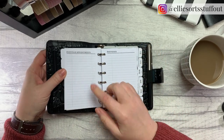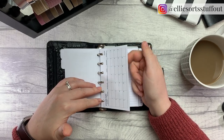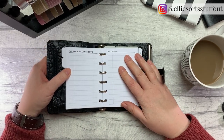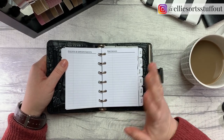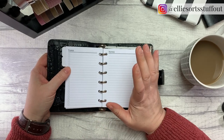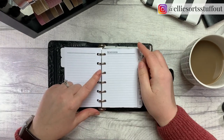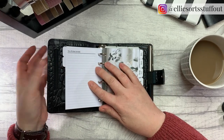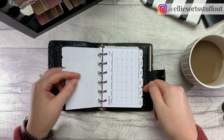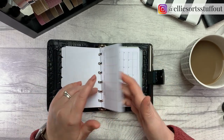Then events and appointments — because you're not going to be writing much down on the monthly overview, unless your writing is teeny. Here I've got a space for the date and then what it is. Birthdays — oh my god, there are so many birthday parties; those of you with kids, do you notice that every weekend there's another birthday party? I can't keep up, but now I will. And tasks as well — random bits and pieces you think about when you're out and about. A space for notes, space for reminders and to purchase — just random bits and pieces to buy. I've got the same layout in every month and that's kind of all I need really.